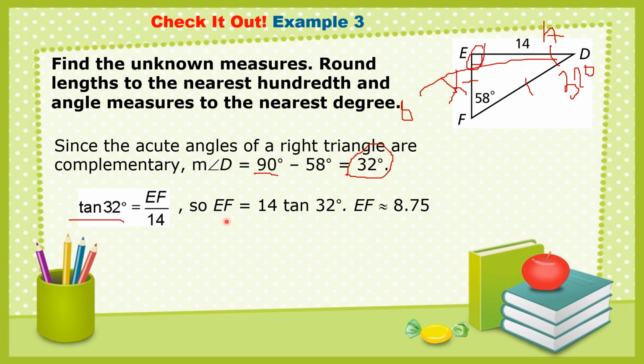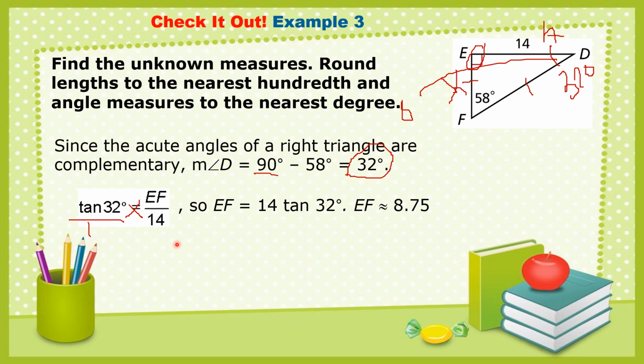How? Just multiply in your scientific calculator, because as I said earlier, cross-multiply. If the unknown is at the top, in the numerator, the shortcut is multiplication. Let me repeat, if the unknown is at the numerator, just multiply. If the unknown is under the denominator, divide, like 14 divided by tan 32, for example. So here, in your scientific calculator, please multiply just to check.